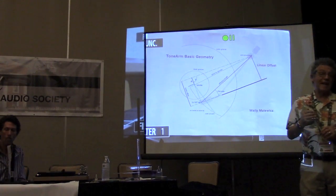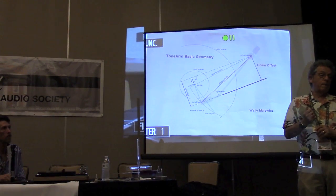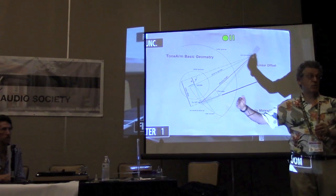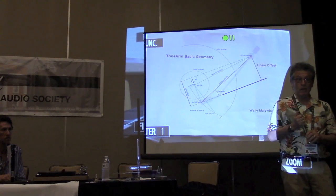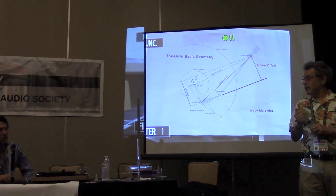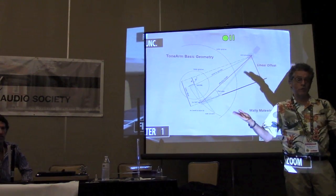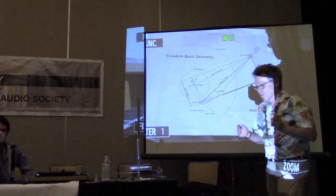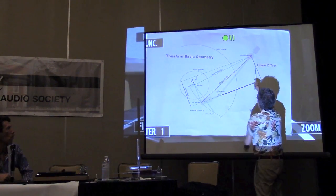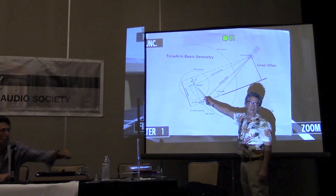Two mathematicians in the 1930s, it's almost 100 years now, which is pretty scary, Lofgren and Baerwald, did the math to figure out the best way to minimize tracking distortion across the surface of the record. So when you buy a turntable, you'll find out that it has a 9-inch arm, that's the length of the arm, or an 8-inch arm, or a 12-inch arm, whatever it is. And that distance is really the distance from the arm pivot point to the spindle. That's the actual length of the arm.